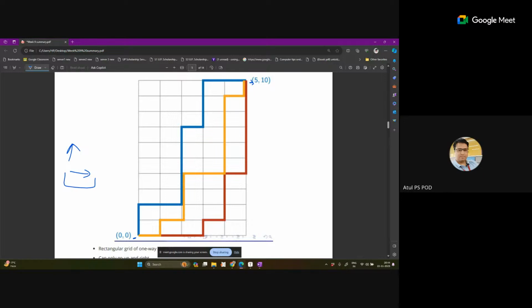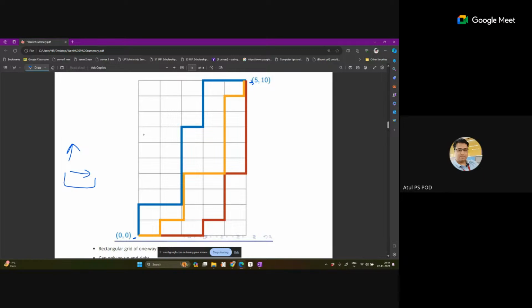So, any idea to solve this? Anyone think about what approach you can use to find all possible paths here? One possibility is a naive approach: we find one path, and we have to check all possibilities in some way. There are lots of possibilities here, because we can change the path after every step.